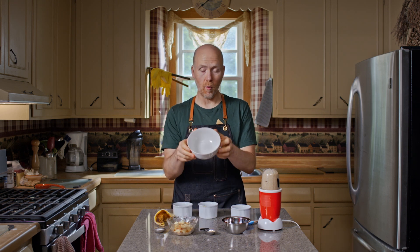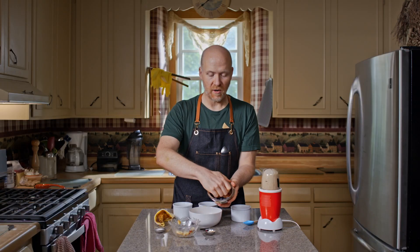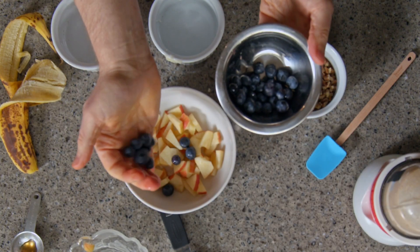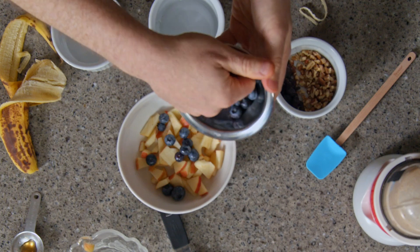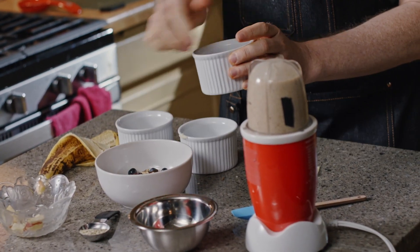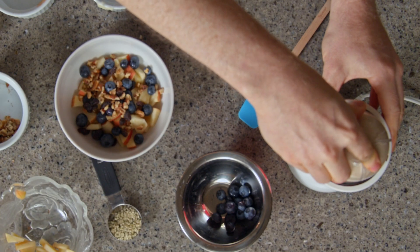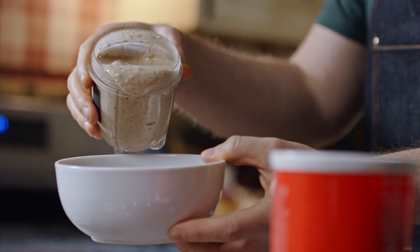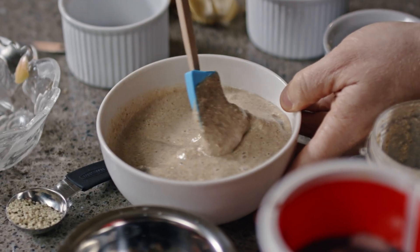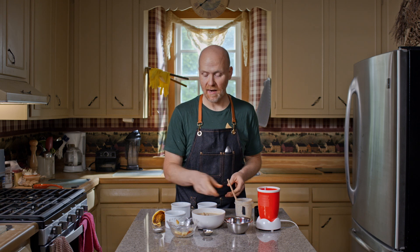And then what we're going to do is start adding some of our fruit to the bowl. This is an oven-safe bowl, so I'm going to put in most of the fruit inside here. I want to leave a little bit for the top to make it pretty. You can use whatever you want — here I've just got some apples and some blueberries. Any fruit that you've got fresh or frozen works here. Some dried fruit and seeds too — I've just got a mix of raisins and chopped up pecans at the bottom of the bowl. Now we're going to give this one more quick blend, then pour it into the bowl and stir it all around until it's nice and combined. This is a little thinner than it usually looks, but it should thicken up inside the oven.